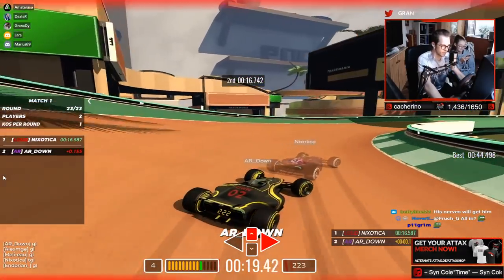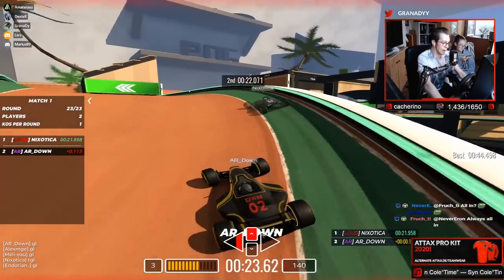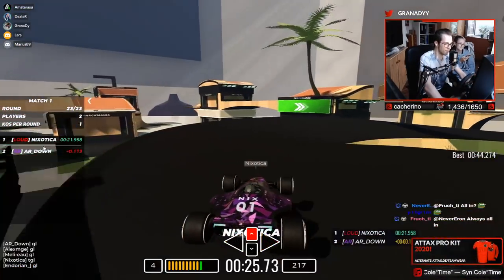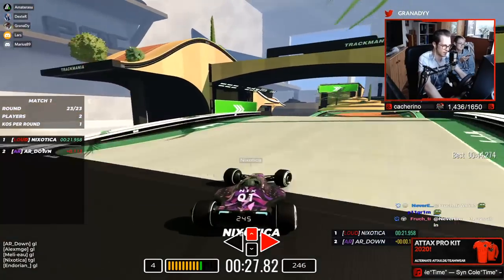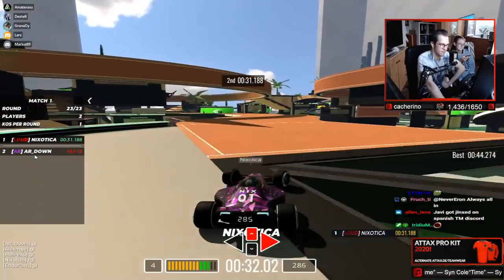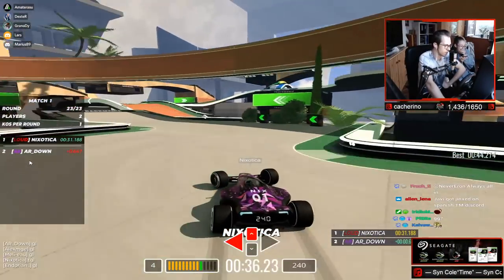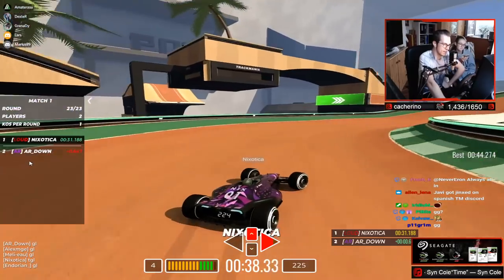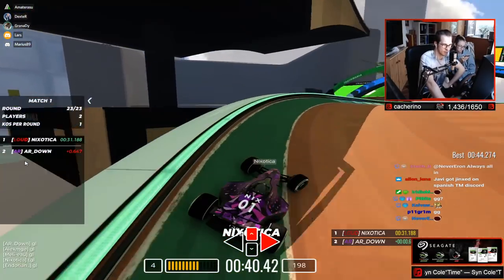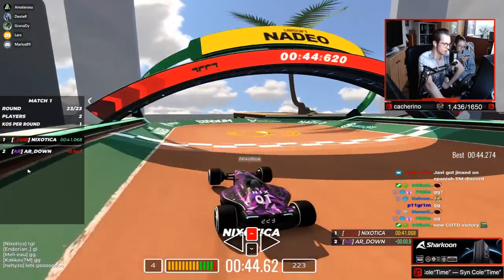Let's go Down. I kinda wanna see Down win. Don't let us down. Oh, he's dead. He's almost as consistent as I am there. Yeah, he had to push though. But those uppers are so hard to drive. Yeah, they are, but they are fun. They cost me the second place at the German Trackmania Cup. Those uppers are the reason why Dexter beat me, because I never got the upper gear on the one upper.